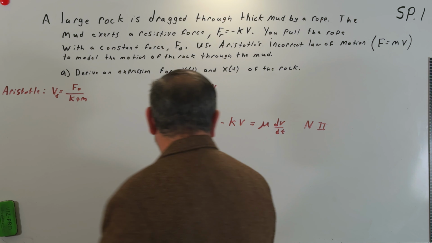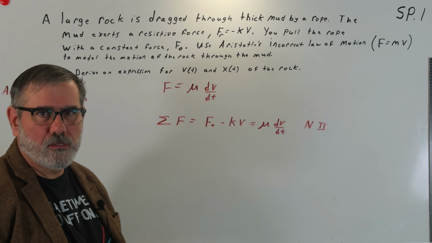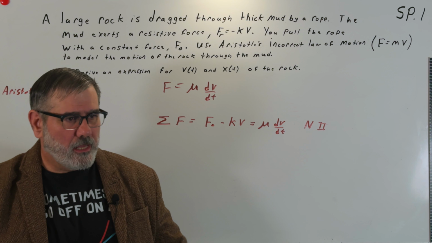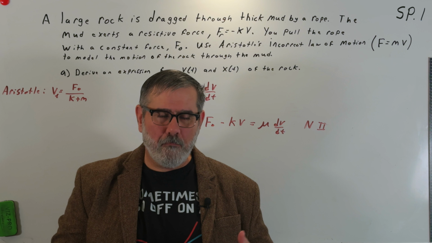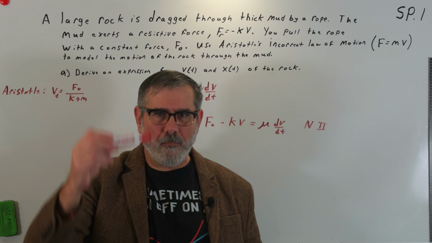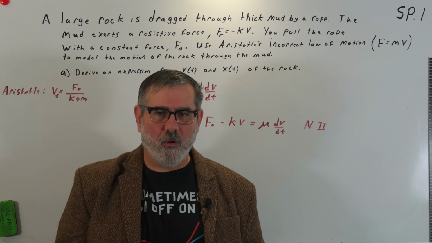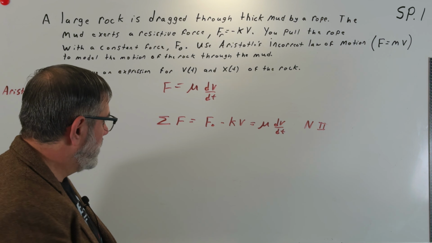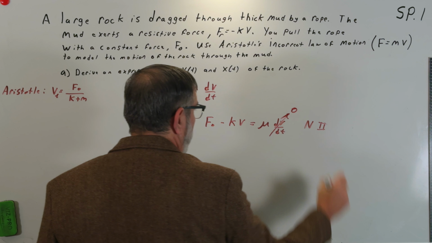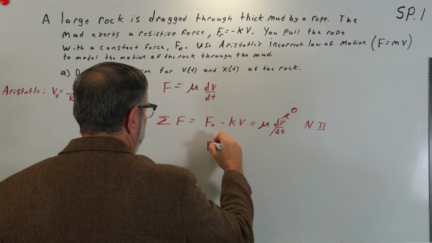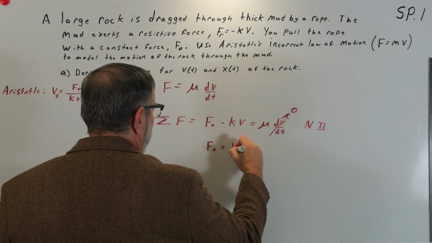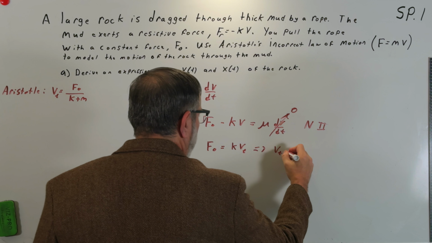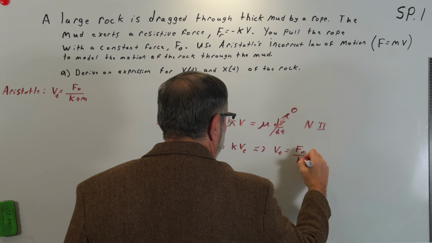However, if we look at the terminal velocity, so how do we figure out what the terminal velocity is? That's fairly straightforward if you're not familiar with the idea of terminal velocity. If I drop something, at some point, the air resistance will balance out the force of gravity, and it'll stop accelerating. And when that happens, we call that terminal velocity. And so what's representative of it is that there's no more acceleration. That means that dv/dt goes to 0. And so we end up getting that F naught is equal to k times v, which means that the terminal velocity is equal to F naught over k.